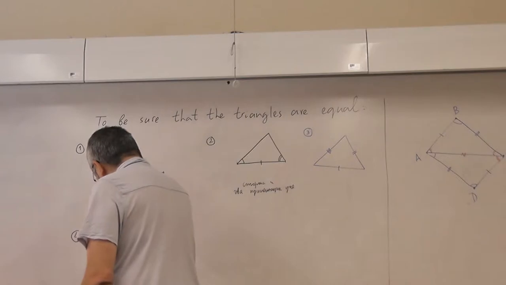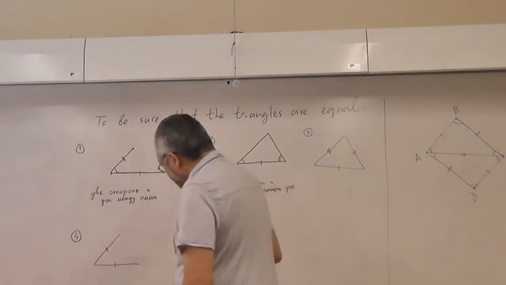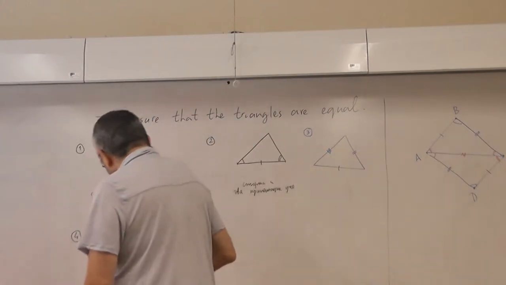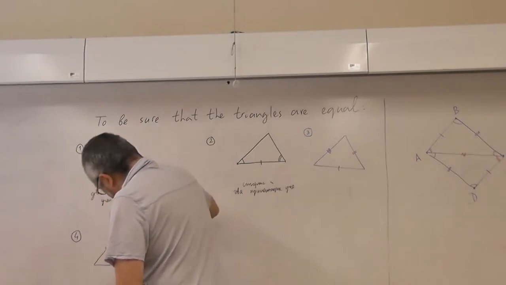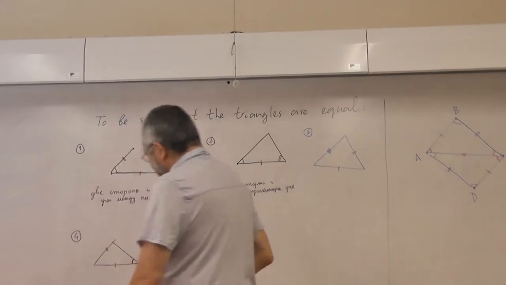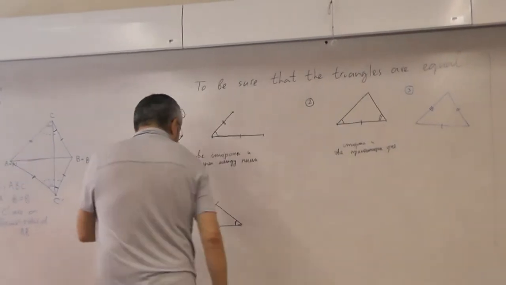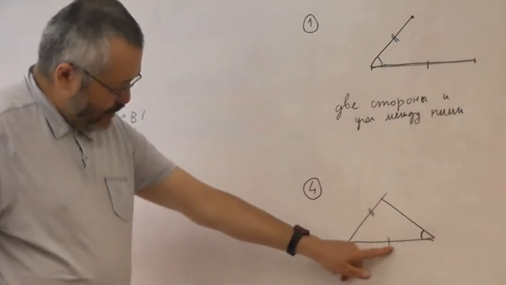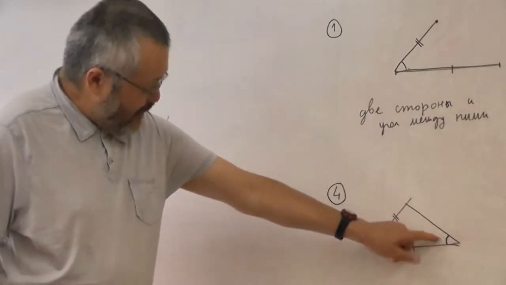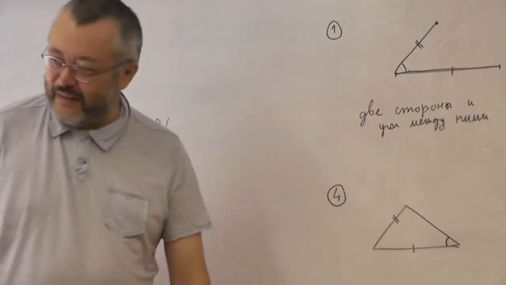So imagine we have two angles, two sides, and the angle, this angle. So imagine we have two triangles which have the same side. The two sides are the same, and the angle is the same, but it is not the angle between the sides. It is the angle opposite to one of the sides.